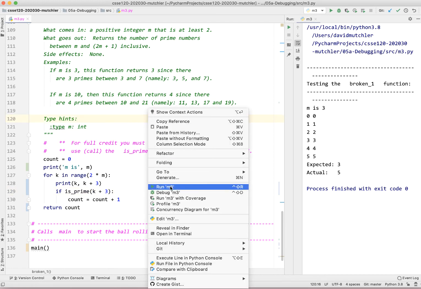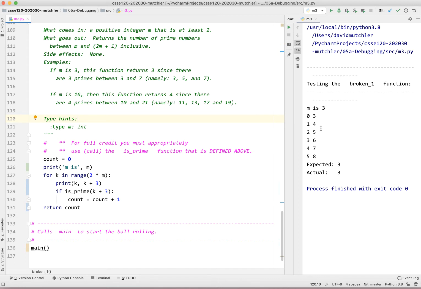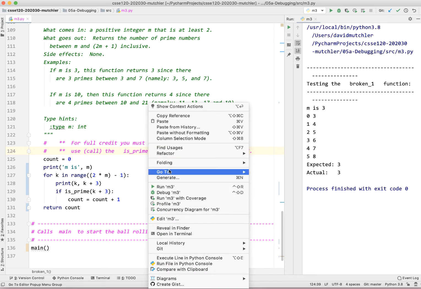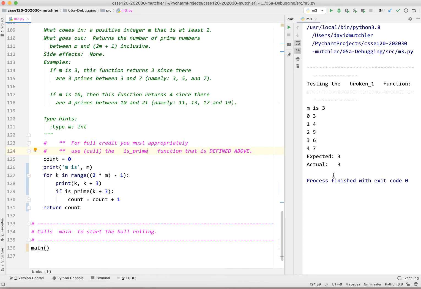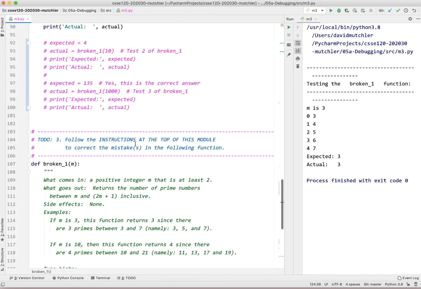Let's see if I am. I'm checking 3, 4, 5, 6, 7. Oops, one too many. Now, the natural way to fix that is to just subtract 1 here, because it looks like you have an off by 1. In fact, we're going to see that's not the error, but I'm going to pretend that I did that anyhow. You don't need these parentheses that I just put there, but I'm going to put them there just to try to emphasize things. So now it should go 1 fewer time. It does, and it passes the test. At this point, I would now put my other tests back in.